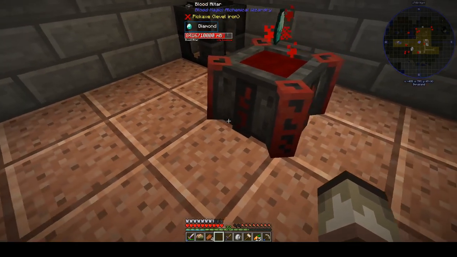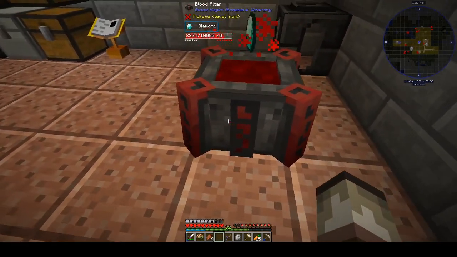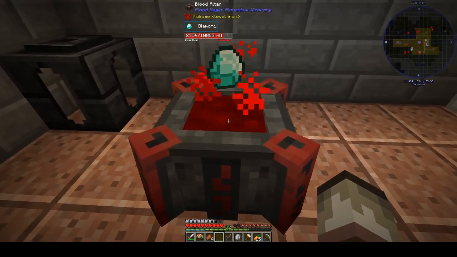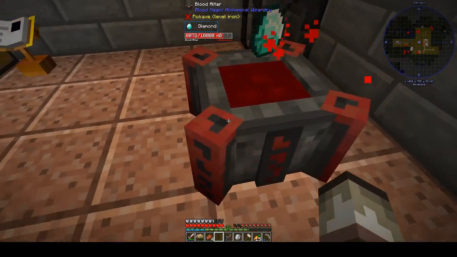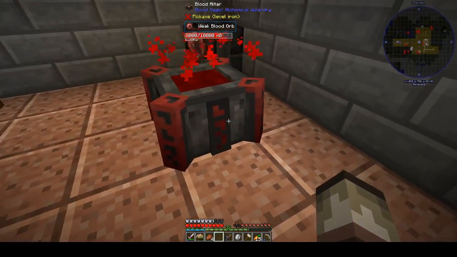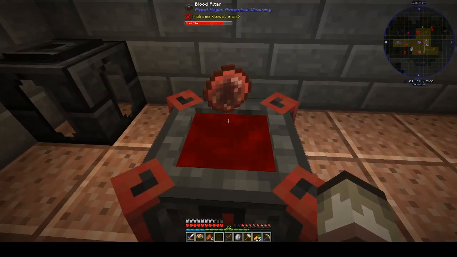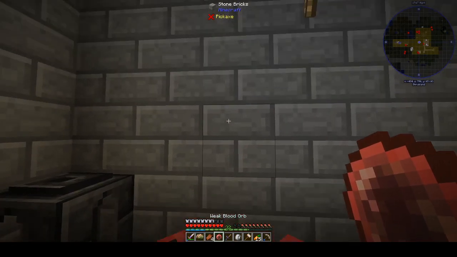I do have to admit, I do like what Way of Time has done with the altar, the way he's made it look this time. It does look a lot better and definitely a lot darker. Ooh. And here is our blood orb, so you just right click and there we go, our weak blood orb.